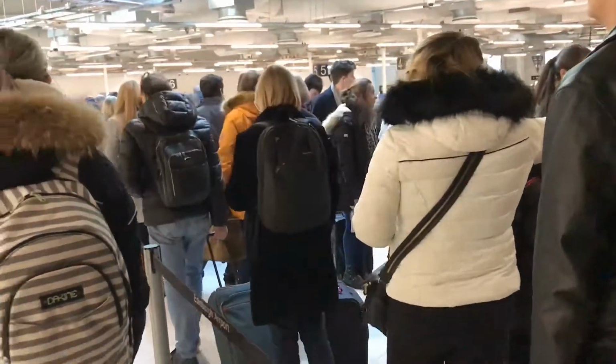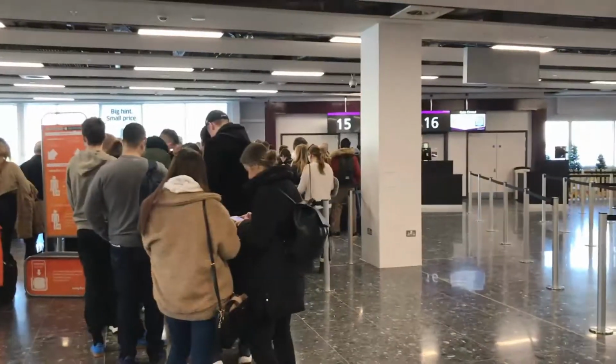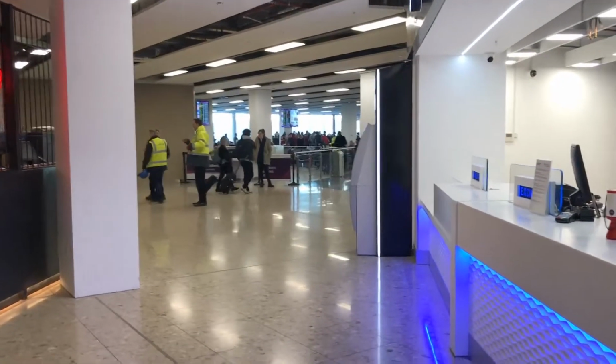So pretty. It took me way too long to get through security. It was maybe about half an hour. I want to see if they've done anything more with the area that I saw last time, that I got really confused by when I came through with Nonda because it was all different. Oh, this is all new. Huh. It's pretty cool. So I think this is my gate. Oh no, wait, this is my gate. It's all new and with new gates.